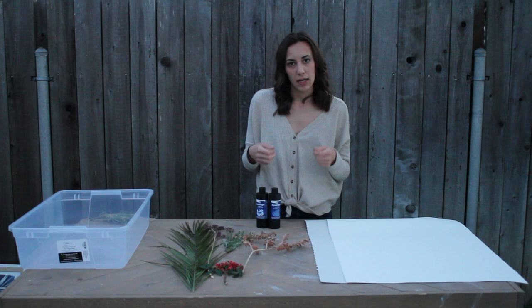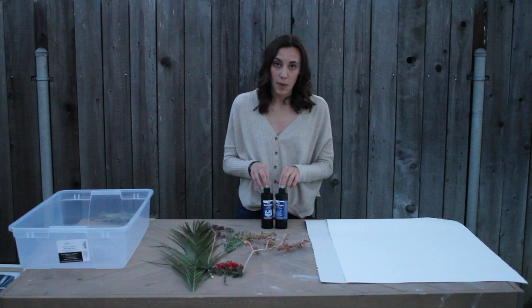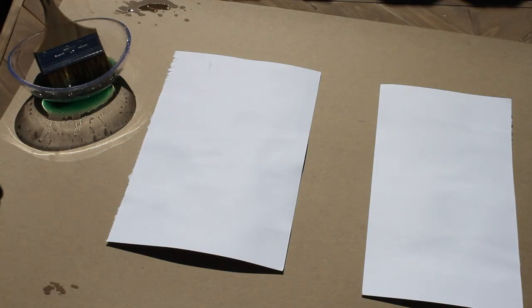The awesome thing about this kit is everything comes pre-mixed in a powder form in these bottles. What you want to do is 24 hours before you want to do your project, just fill these bottles up with water, shake them, and then leave them to sit for 24 hours. They have a pretty long shelf life as long as they're not mixed together, so when you're ready to start your project just keep that in mind.